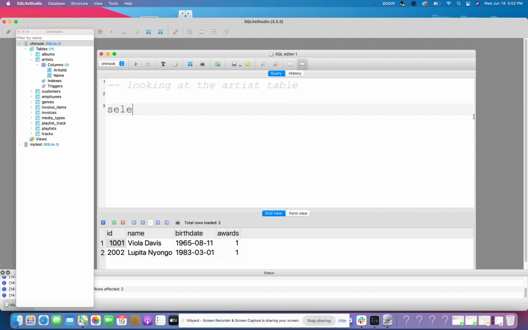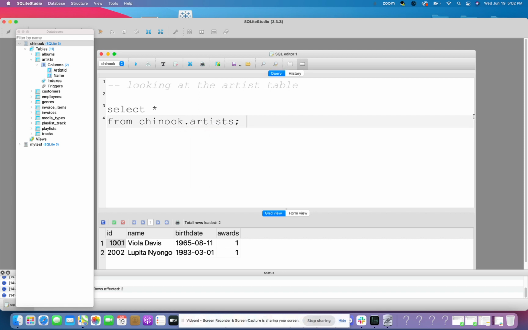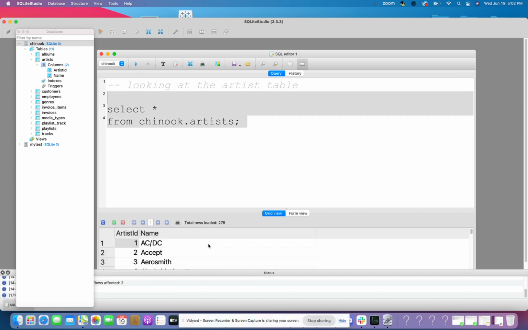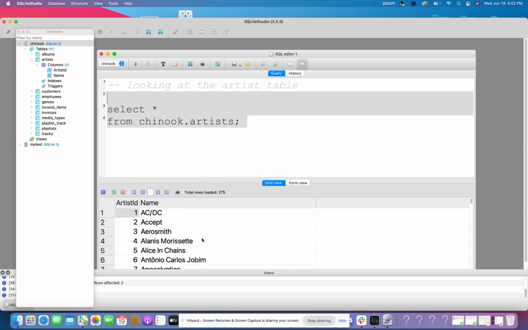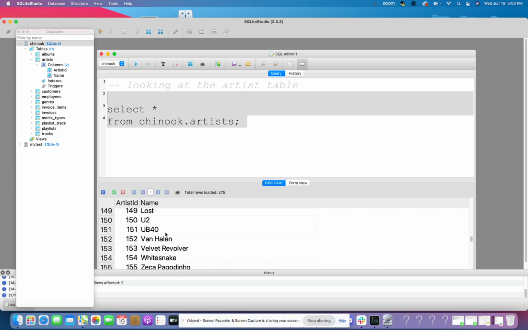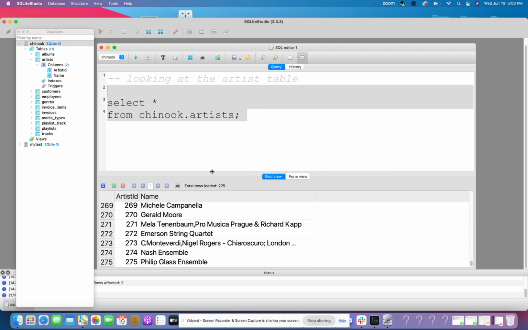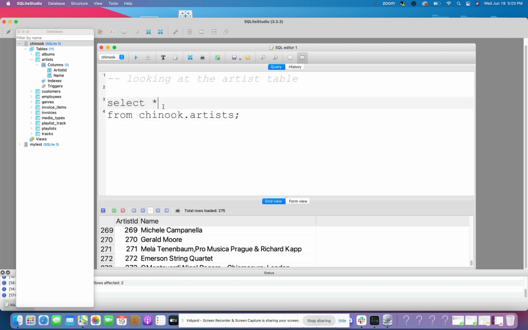So in this case, I'm going to do a select star. And on another line, just for readability, I'm going to say from Chinook, because that's the name of my database, dot artist. And we're going to end that with a semicolon. So we can go ahead and highlight that and run it. And here I see in my output all of the nice little artist IDs as well as names. We have some Aerosmith in here, Santana, Jimi Hendrix, Avril Lavigne, etc., etc. So this is how we actually select everything.